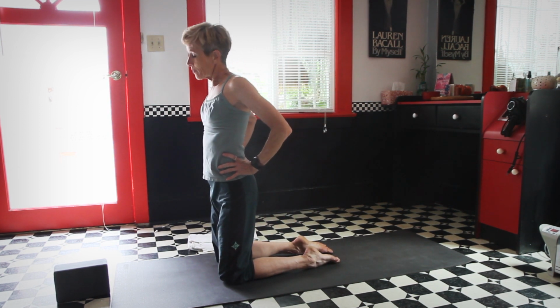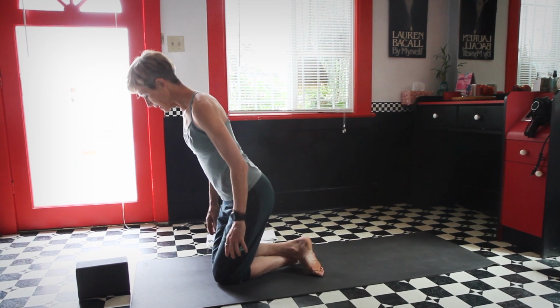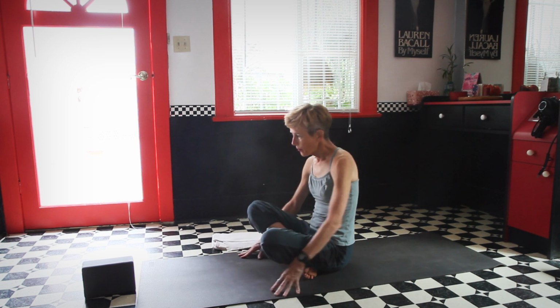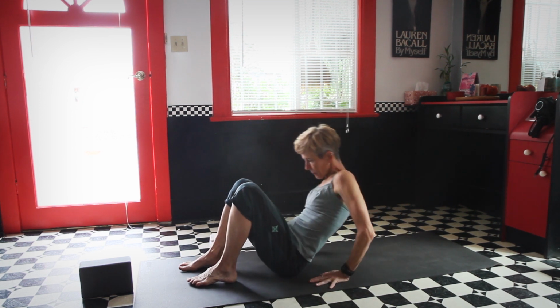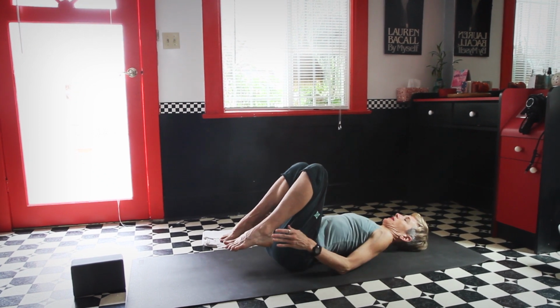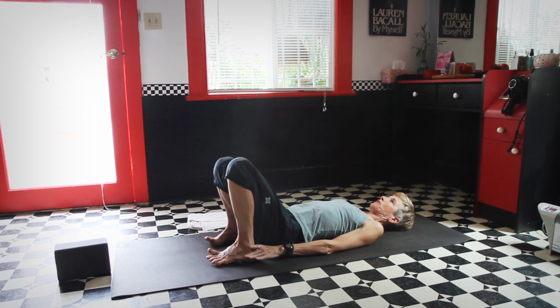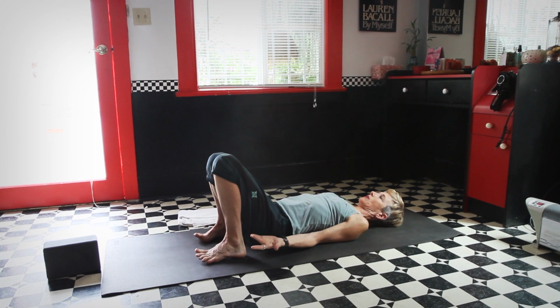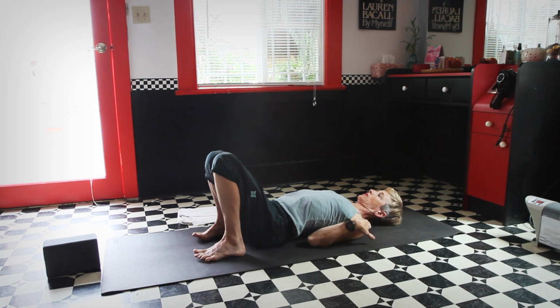And then inhale, come up, let the head be the last thing to come back up. And lay down on your backs. Bend the knees so the feet pretty much line up with your sit bones. Try to open up your shoulders from the start. So squeeze the elbows in towards each other a little bit.